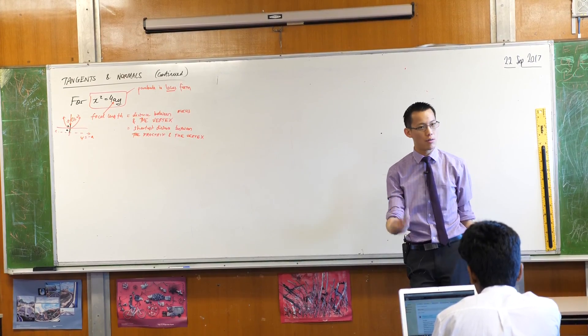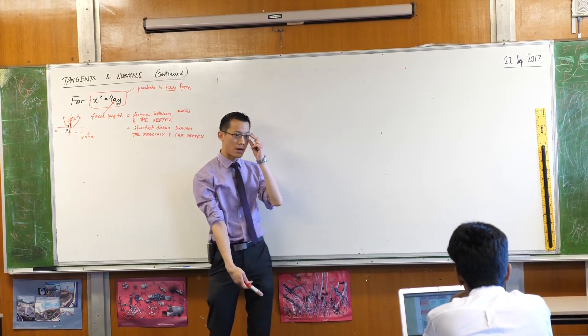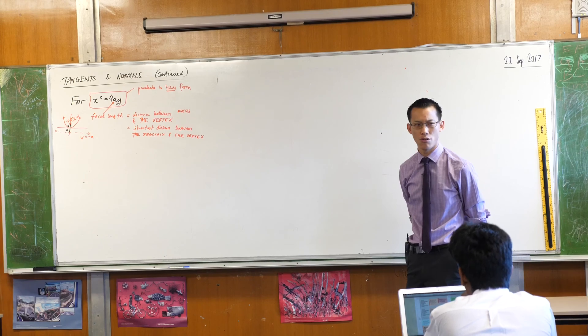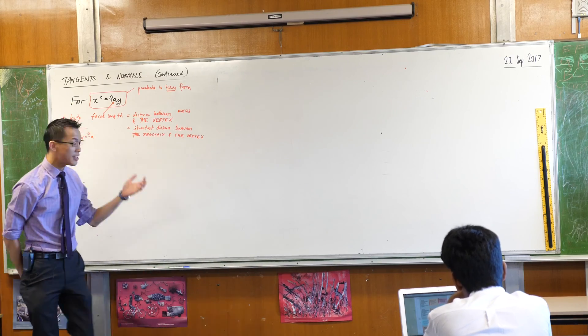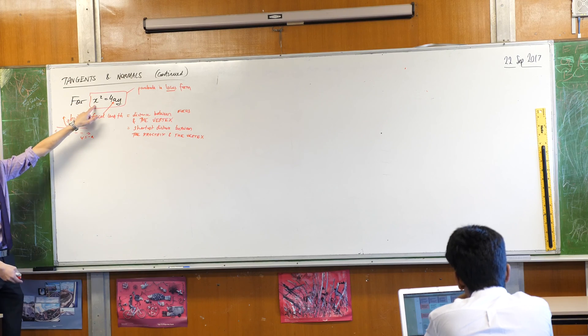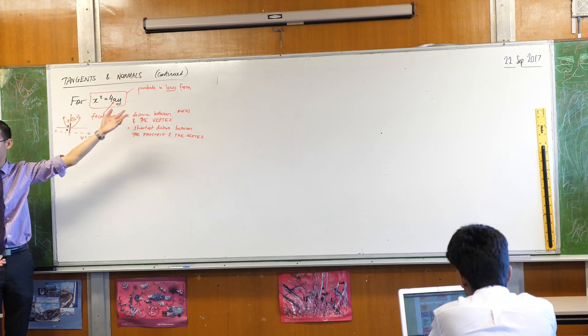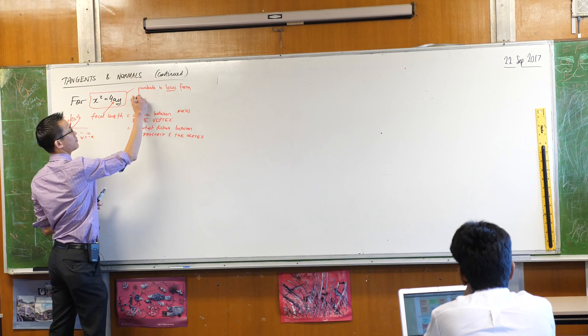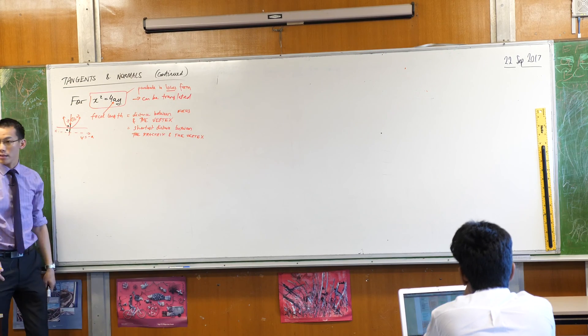We haven't said anything about this, but there's one more thing I want to state, which is that this is the parabola in locus form, but it has to look like this. It has to pass through the origin. How do I know that? Because it's not in the translated form. Ah, okay, so this is like the standard locus form, the simplest locus form you could find, right? Another way of saying this is if x equals zero, then this whole left-hand side is zero, so y clearly also has to be zero. You're passing through the origin. So this is the parabola in locus form, but it can be translated as well. How would I translate it if I wanted to? What would I write differently about this equation?